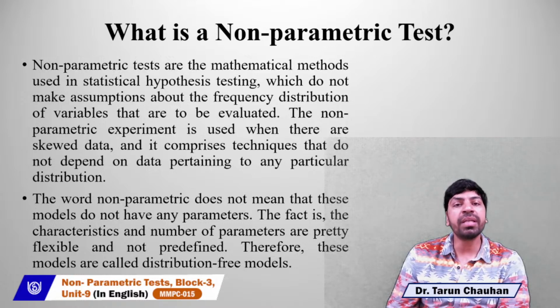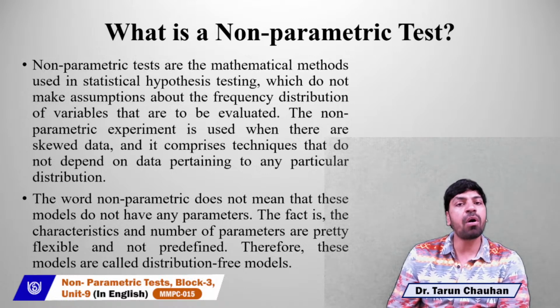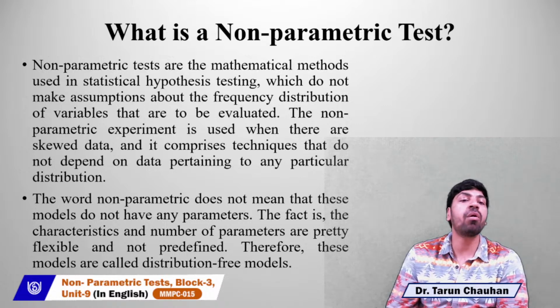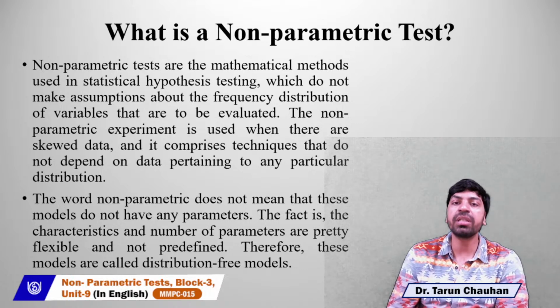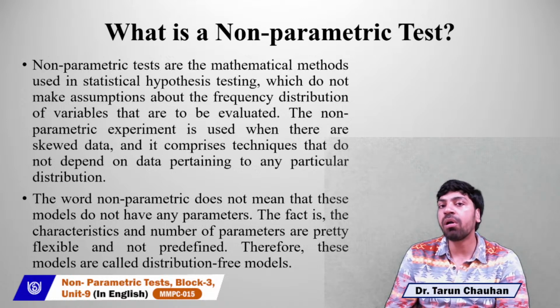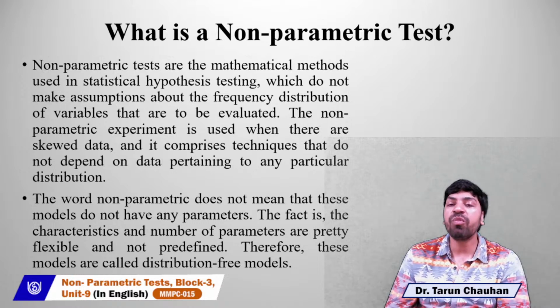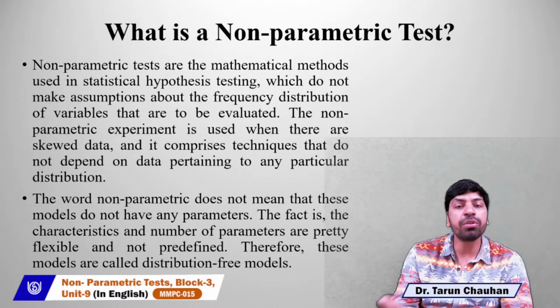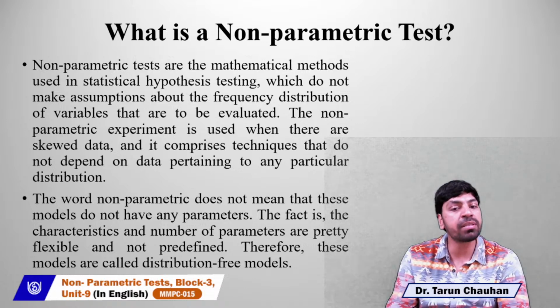These tests are used when there is skewed data, and they include all the techniques that do not depend on data following any sort of distribution, like the normal distribution, Poisson distribution, or binomial distribution. In other words, we can call the non-parametric test a distribution-free model, where such a test doesn't belong to any type of distribution like normal, binomial, or Poisson.